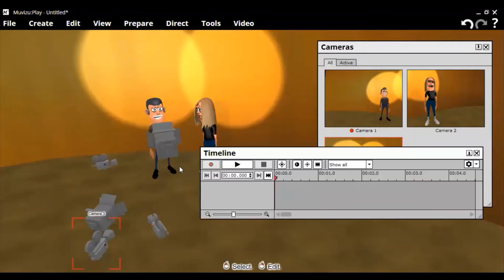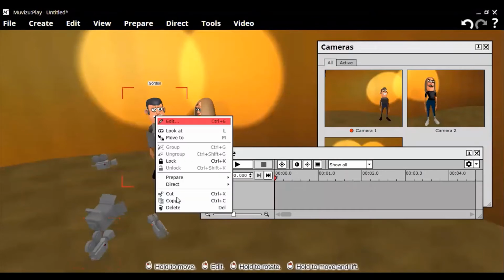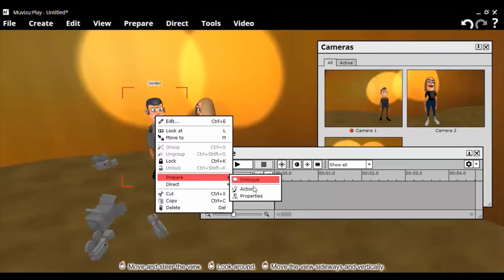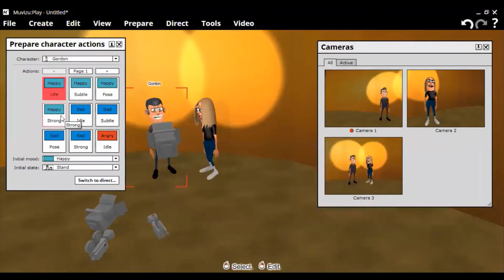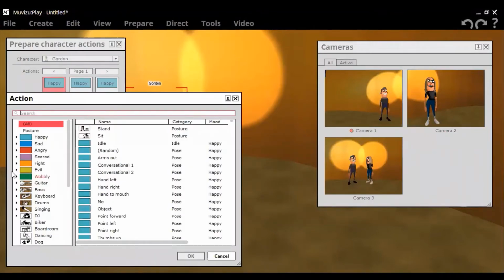We'll select the character and add some action to it, then we'll see what happens. To add an action, we need to animate.